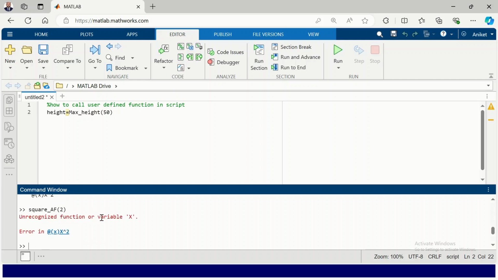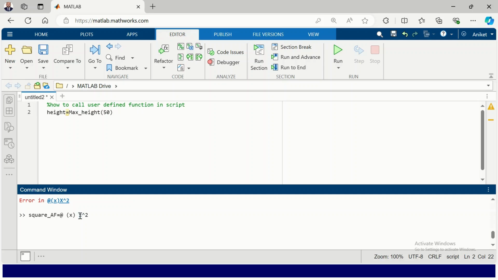Unrecognized function or variable x. Okay, let me see what's the problem. Yeah, so while defining I made some error. Let's define it again. In the input argument I used lowercase x, and while writing the expression I used uppercase x.